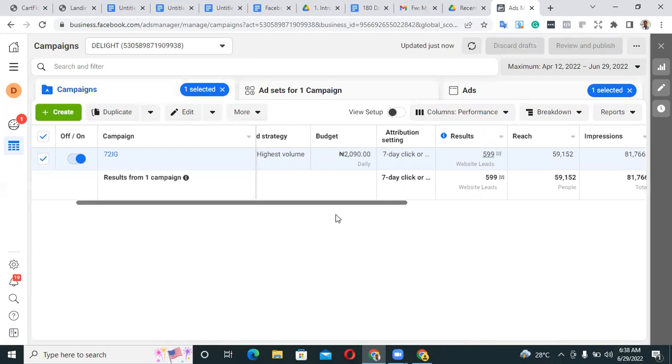It has to do with a lot: the campaign objective, number one, the number of ad sets, the audience size, the interest, the ad copy, the ad creative, and the call to action. All these things you need to get right. If you don't get these things right, your ad will suffer.